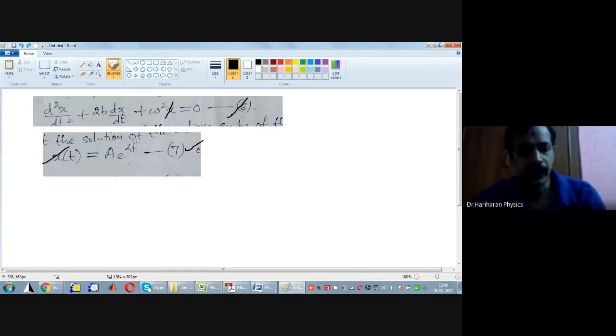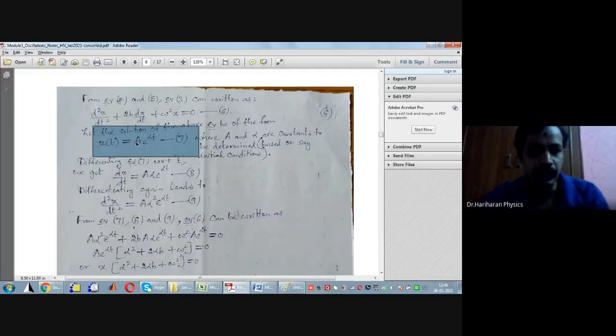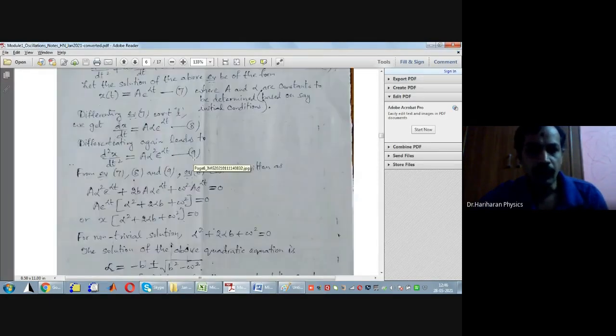Yes, sir. Clear? No? Therefore, that is what we will now look at in the next few steps. Okay. So now what you see, the solution is given as per our proposed structure. So things are under our control. So I want to find dx by dt and d square x by dt square.